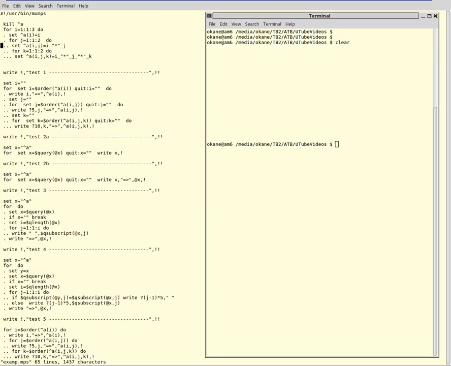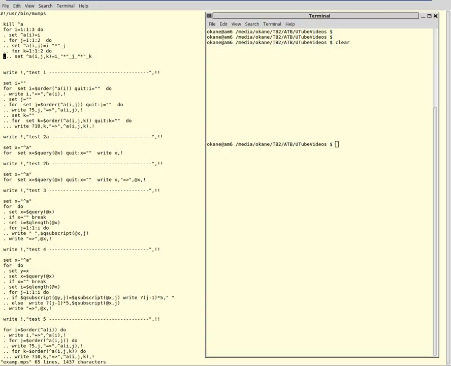From 1 to 2, I set up ^A(I,J) equal to I, concatenate the string with an asterisk in it, concatenate J. So when we print it out, we'll know it's authentic. We'll know it actually came from the place we think it came from. And then finally, you notice I'm going deeper in blocks here. K goes from 1 by 1 to 2, and I set up ^A(I,J,K) equal, again, pretty much the same thing. I concatenate a string with I, an asterisk, J, an asterisk, K. So that'll be stored at the third level.